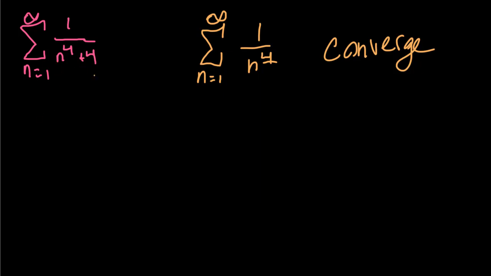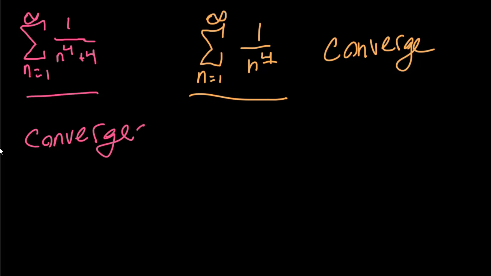If that doesn't make intuitive sense to you, then I would like you to just plug in any number for n and you'll be able to see. Let's say we plug in 1 for n, then 1 over 1 to the fourth is just 1. But 1 over 1 to the fourth plus 4 is going to be 1 over 5, and 1 is definitely greater than 1 over 5. So we know for a fact that this series is greater than our other series that we're trying to tell if it converges or diverges. And since our larger series converges, we can for sure say by our comparison test that this series that we were given and unsure about converges.